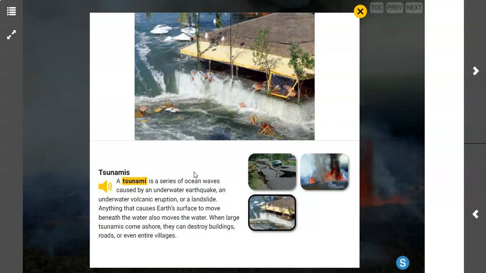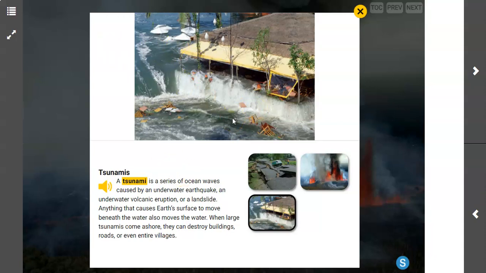Now, remember, the waves out in the middle of the ocean really aren't doing much. It's when they come ashore that the waves start to break and move in towards the shore. And that's what you'll see with a tsunami. It's the disruption in the middle of the ocean that causes the bumpiness a little bit that pushes the waves towards the shore. And then when they come ashore, they bring what looks like this.